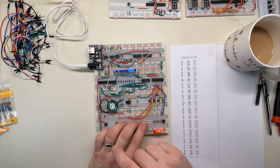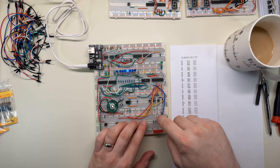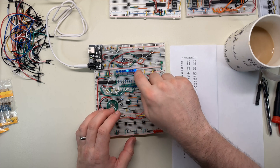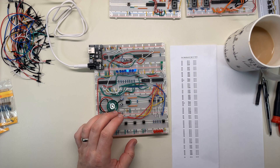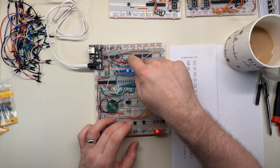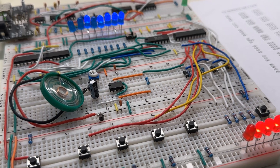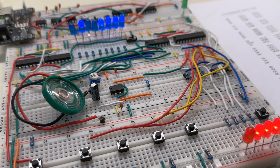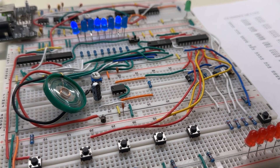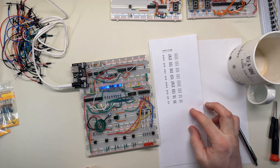I wrote the timing next to each note — for example, one plus one meant one beat of the note and one silence, or two plus one meant two beats of the note followed by one beat of silence. Every beat had to be encoded, so each individual beat takes one slot of RAM, and I had to advance the memory address by a single step between each one manually. This process was very tedious and error-prone. I usually wouldn't notice a mistake until after the song was done and played back. If the mistake was a missing beat, I can't just go back and insert it — I had to reprogram every single beat after the mistake.